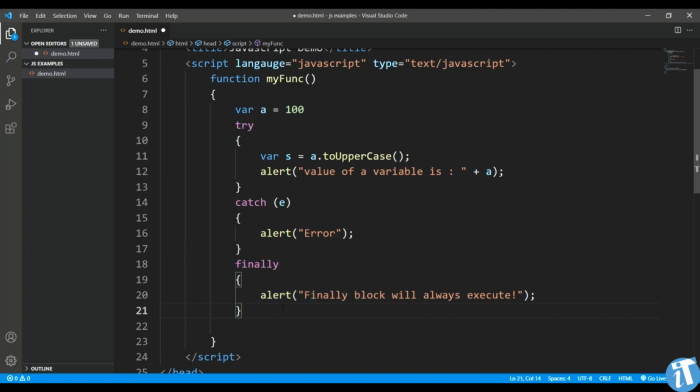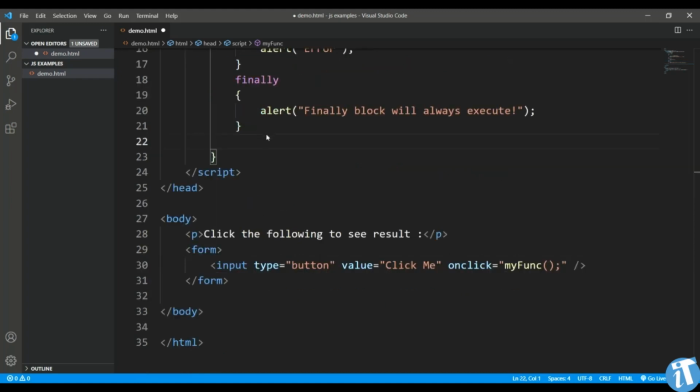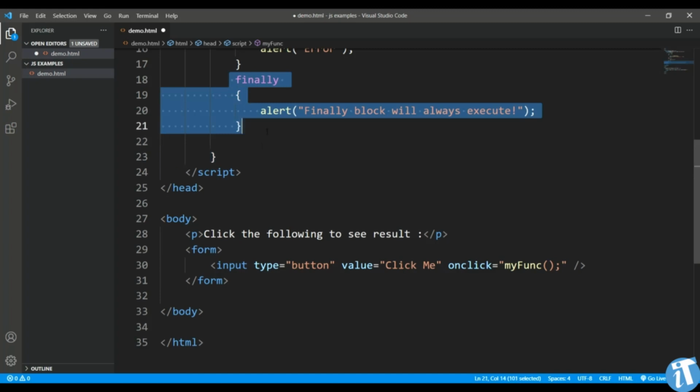For example, if you are establishing a connection with some external resource and you want to close the connection, you can do that inside the finally block, because if the communication is successful, it's okay. At the end I would like to close the connection. If the connection is unsuccessful or there's some problem while reading the data, I still want to close the connection. Such things which you must do at the end of the communication or the implementation, you have to put inside the finally block.